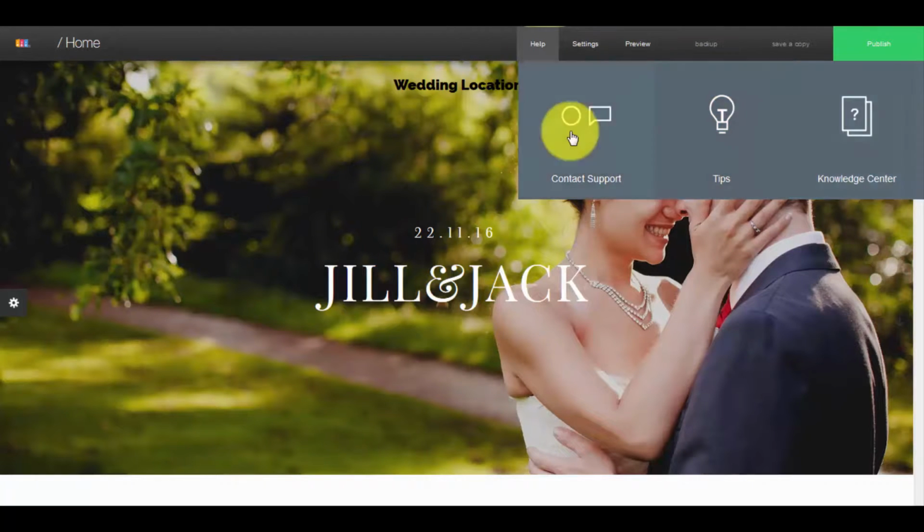Again, we have our Support Tips and Knowledge Center here. If you got this soon after our launch, then we probably don't have a whole lot in the Knowledge Center tips because we're developing that and working on that now. If you have questions, make sure you send them in to us so we can add them in the FAQ in the Knowledge Center, and so that we can give you guys some good tips for what you're using this for and how you can improve your websites.